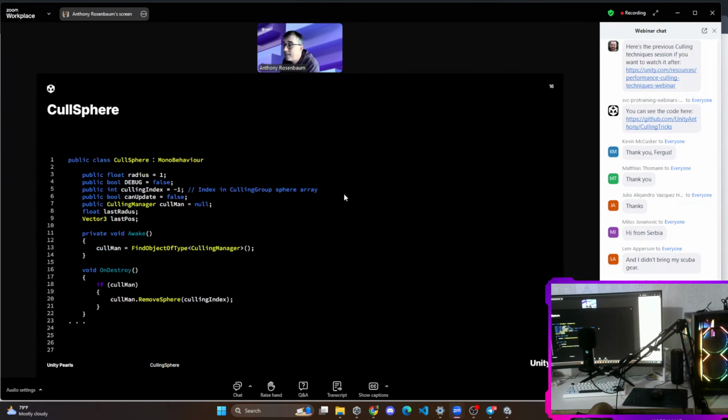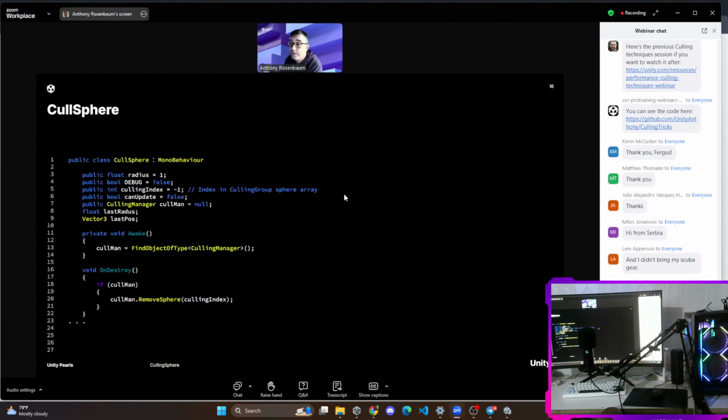We have this can update bool. Basically, when we want to track position and rotation, we want to make sure everything's set up. And so this can update will help us inform the cull sphere that it's ready to be monitored. We'll have a reference to the culling manager. And then internally, we have our last radius and last position.